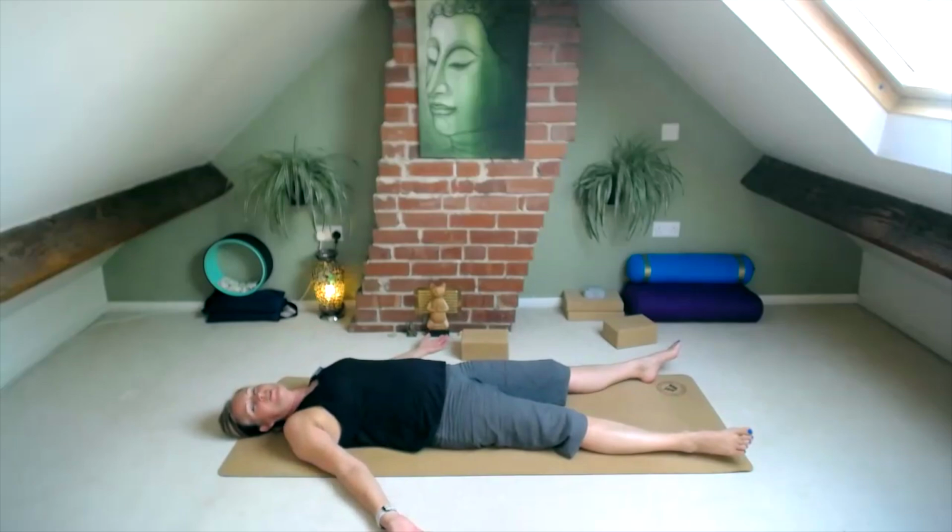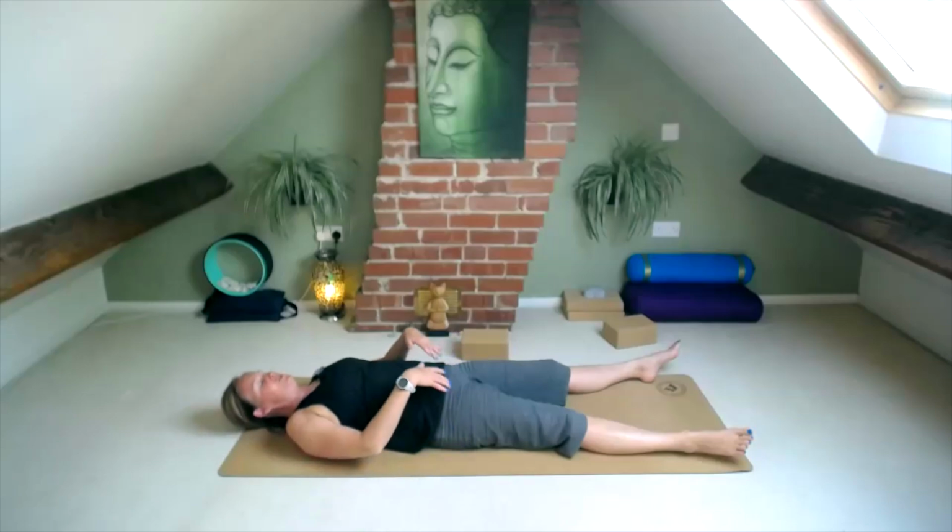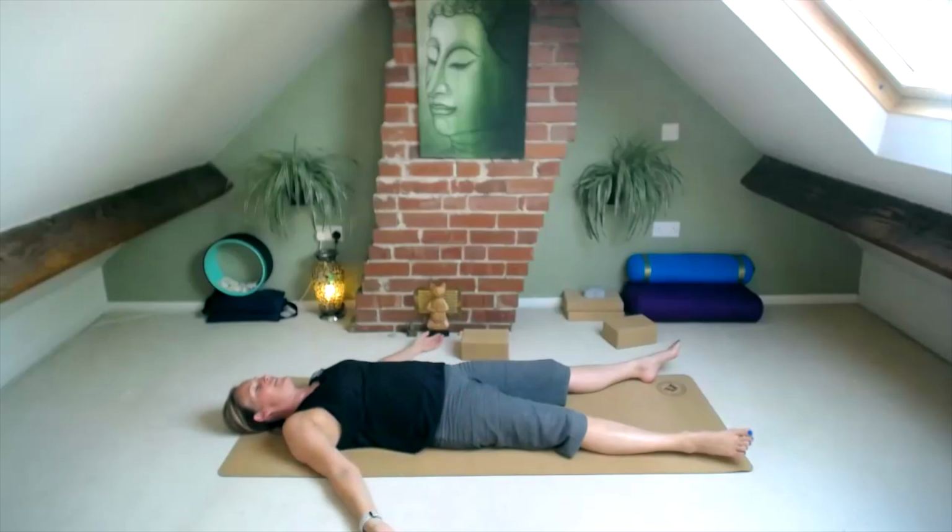Exhaling, softening through the feet, ankles, legs. Hips are relaxed. There's no tension to hold the legs in place. Really allow the feet to rest out to the sides. The toes just flop open. And you space out the shoulder blades underneath you. You can lift up, pull them apart. Hands out by the side of you. Palms are gently face up. There again, there's no tension in the hands or the fingers, so the fingertips gently curl in towards the palms.